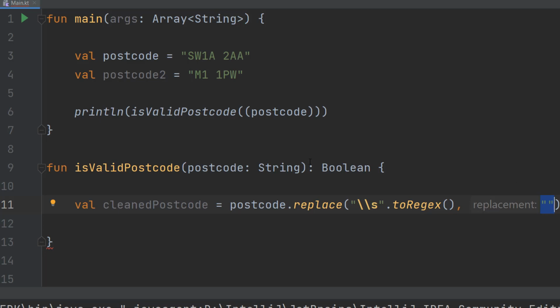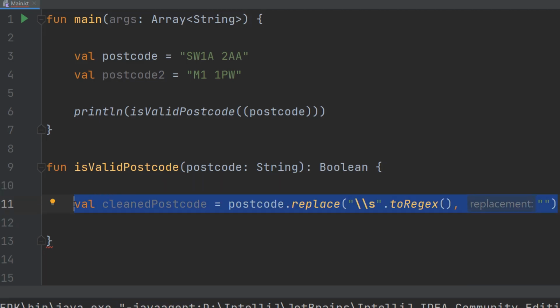We're cleaning the postcode because we want to remove all the spaces. Most, maybe even all, UK postcodes can be represented with a space, but the validation requires us to remove them. You may want to remove this line if the regex you're using wants to see a space in the postcode, or if you're in a country that doesn't have spaces in postcodes, then you don't need this because there'll be no spaces to remove.